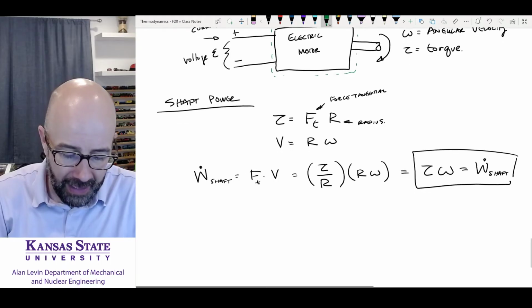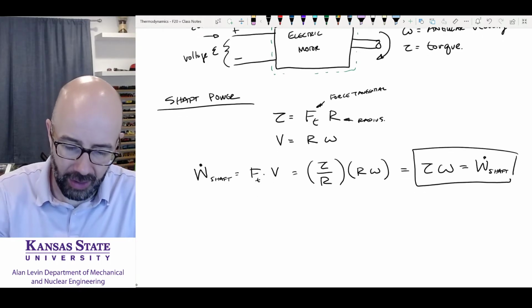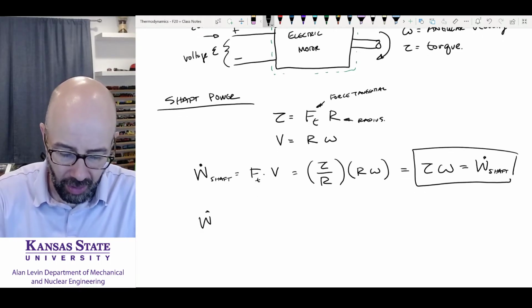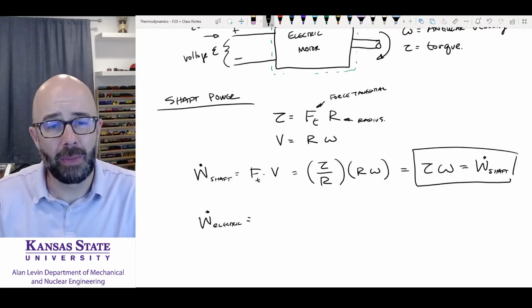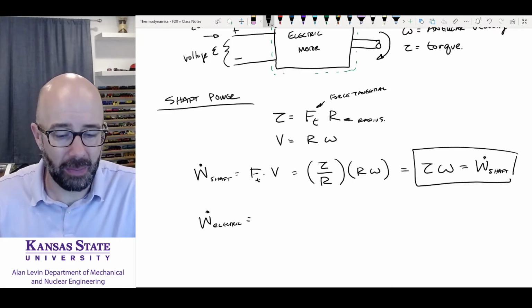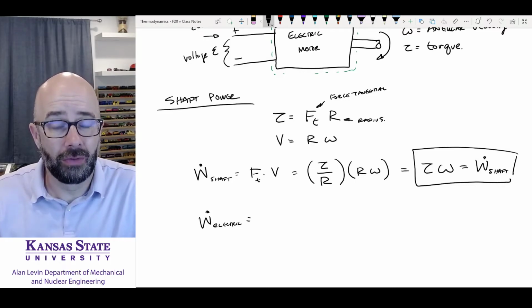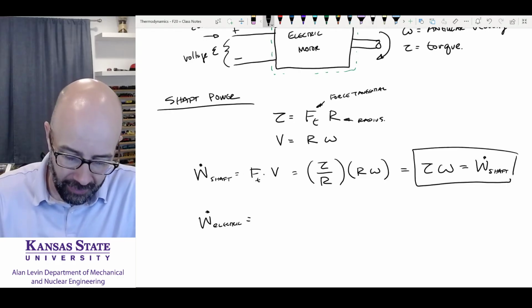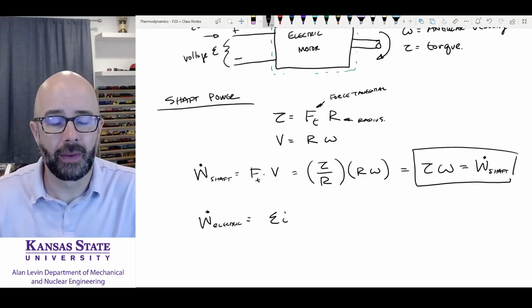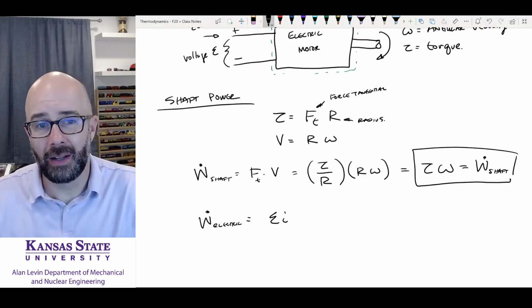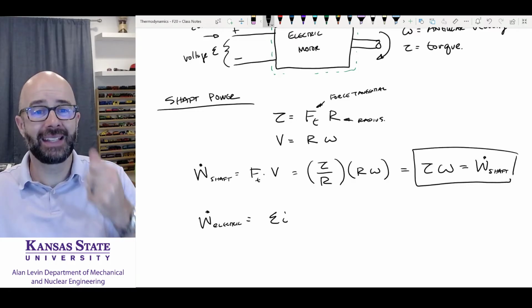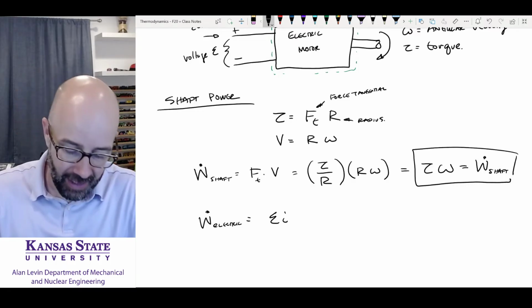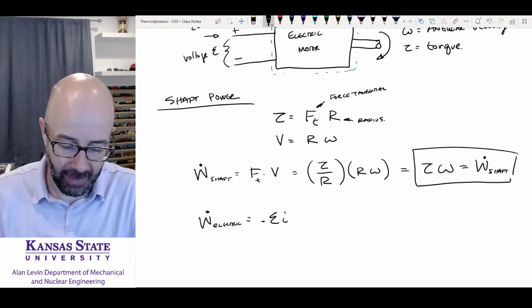Now, how do we find out electric power? You've taken electric circuits and controls, or you're going to take electric circuits and controls. You've taken engineering physics, and they talk to you about power. What is electric power? It is equal to voltage times current. So we're going to have voltage times current here. And the question is, is this going to be positive or negative? Well, it's coming in from the surroundings, acting on the system. This is going to be negative. That's going to be our electric power.